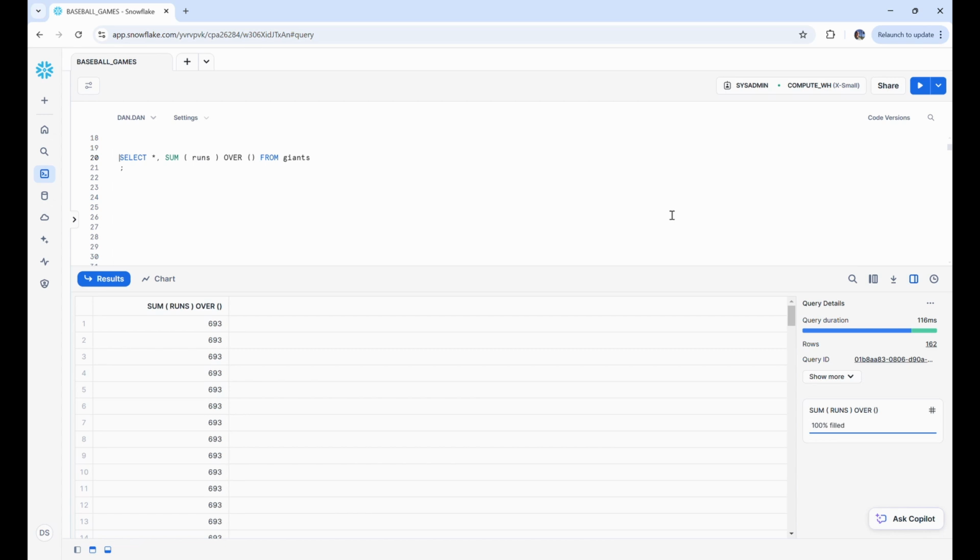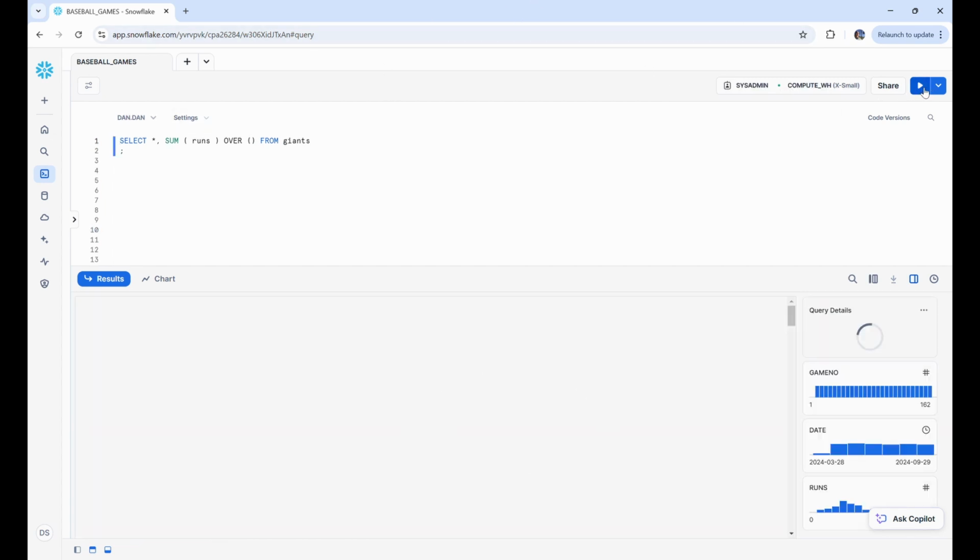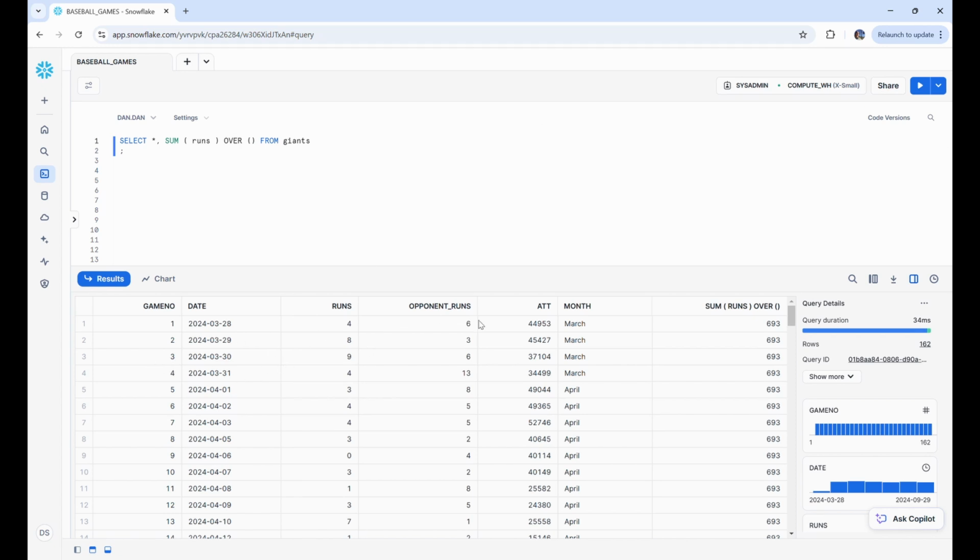Now you may think that that doesn't look very useful, and you're right. In this particular case, it doesn't. There doesn't seem to be any reason why we would want to repeat that number all the way down the list. However, if we instead could add a star to it, and we run this query, now you can see we're selecting all the columns, plus we get the sum along with it.